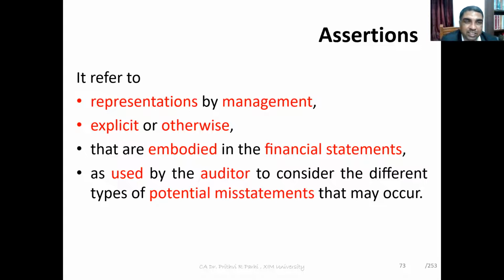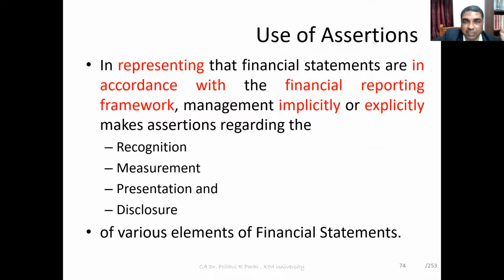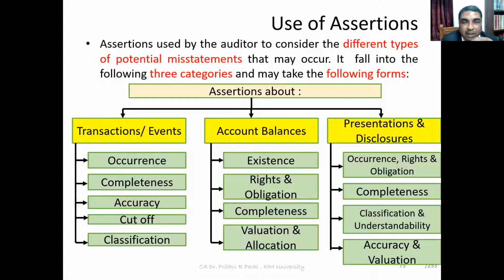So these assertions, in fact, refer to representations made by management, explicit or otherwise, that are embodied in the financial statement, as used by auditor to consider the different types of potential misstatements that may occur. These aspects, what are the assertions, we have discussed in detail earlier in our previous classes. Recorded classes are available. You can refer to that. When you are coming to the technicalities of the auditing, you will understand that what auditor does, auditor in fact verifies these assertions.